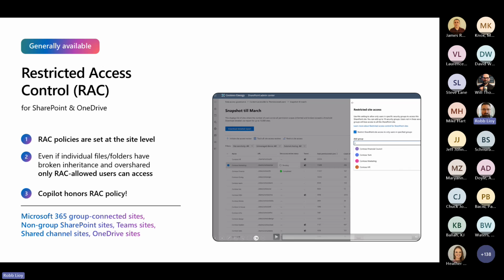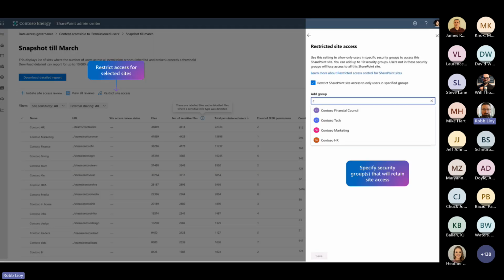And by doing that, what you'll end up being able to do is grant access to only specific groups. So you can give access to the owners and the members, who may be the people actually working with the content, and have that locked down to only them, regardless of what the site permissions are, so that they can keep working. And then you can work with your site owners to clean up those permissions.